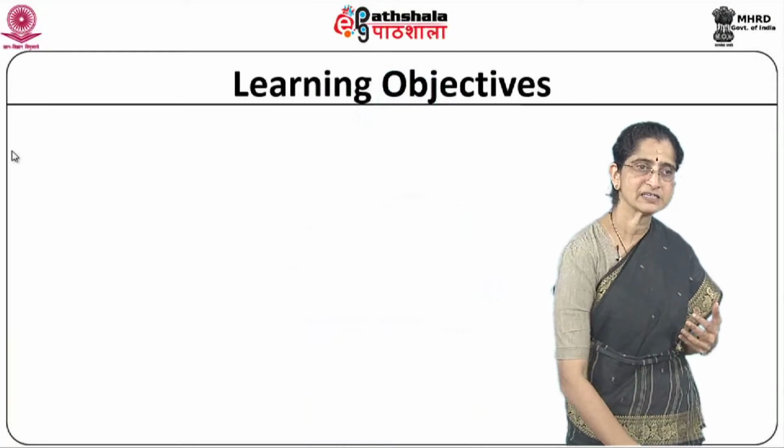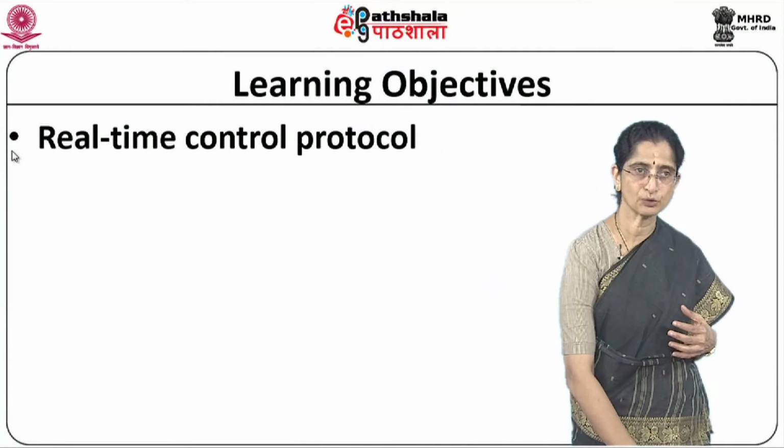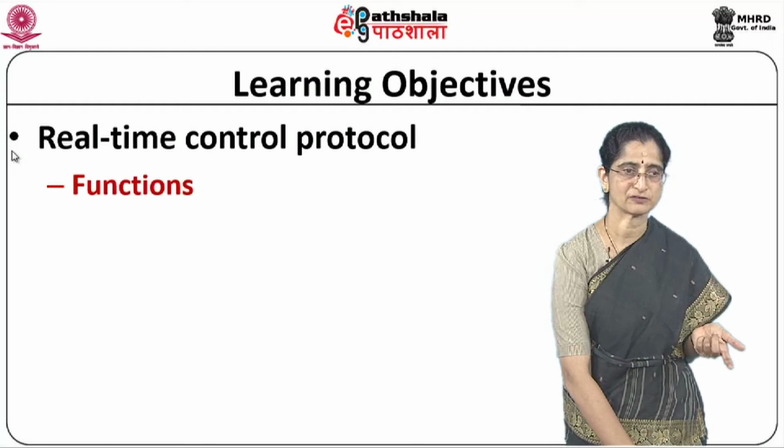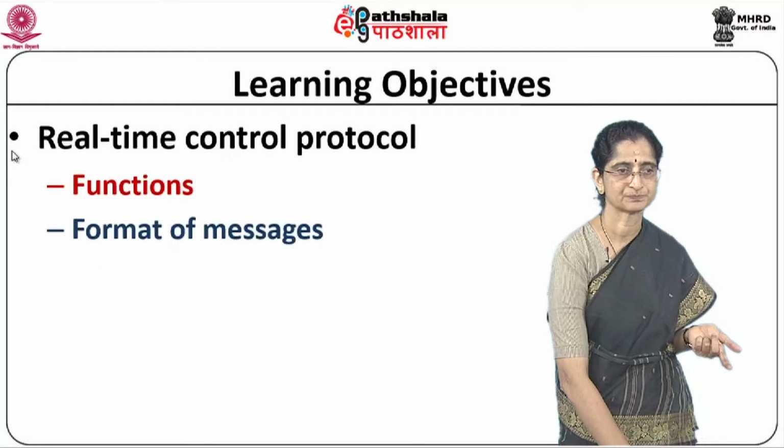We have been looking at the different protocols for multimedia support. We looked at the RTP protocol, which is the real time transport protocol. Now we will be looking at the RTCP protocol, which is the companion protocol for RTP. RTCP is our real time control protocol. We will look at the functions of RTCP, the format of messages, and the use.